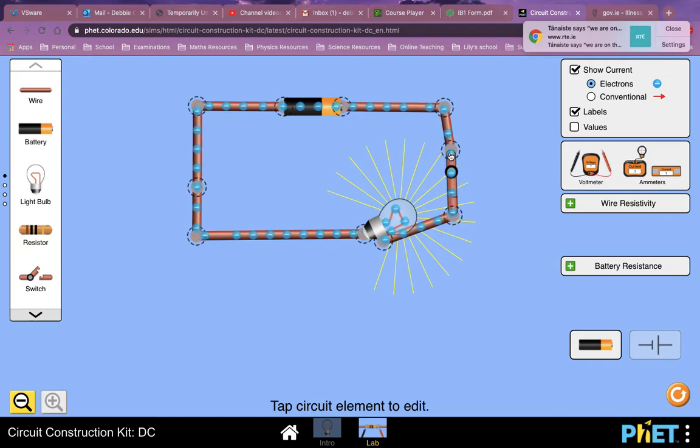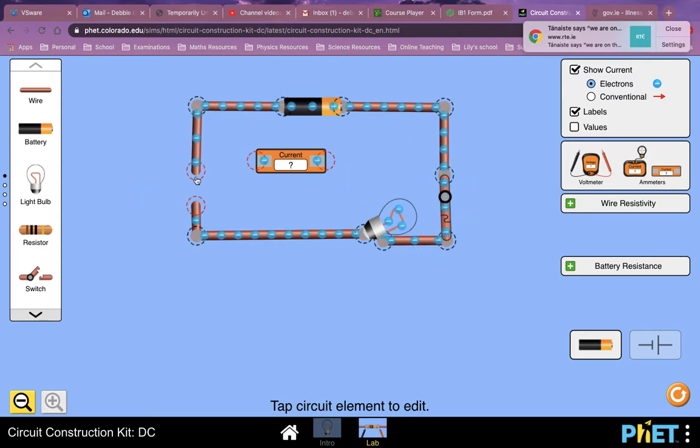Oh well. So you need the circuit to be complete, so that the battery is exerting a force on the electrons and pushing the electrons from the negative terminal around to the positive terminal, and that's causing the bulb to light. So if I want to get a reading for what size current is flowing here, I need to use an ammeter. See this over here? Remember, you think about this like a little person who wants to count all these electrons passing through. So you need to put it into the circuit.